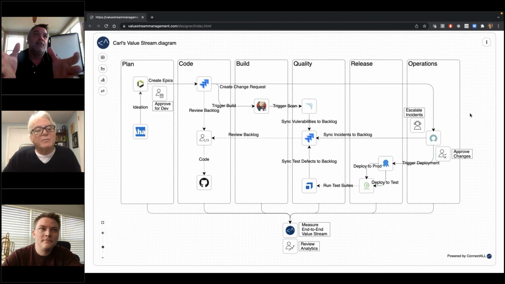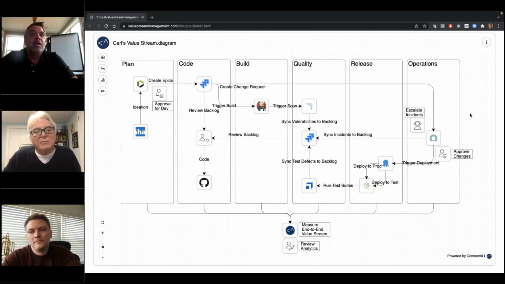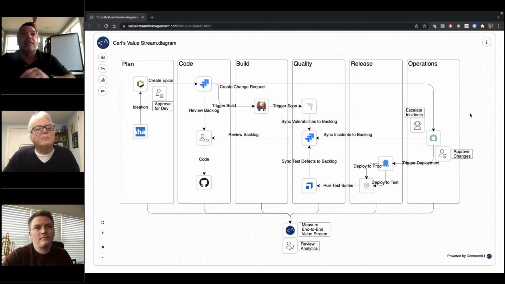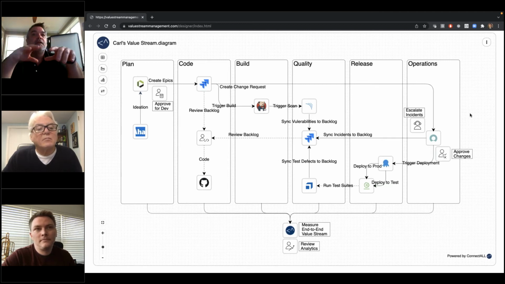So here, this is the C part, and we're making that complementary. But this I want to give to the community so that they can see their value stream. They can map out their present state and their future state in a very easy, automated way. And maybe ConnectAll will be of interest to you further past that. If not, that's fine too. And you may also learn through this that you need a different type of tool, like maybe Plutora would fit better for what they do, or ServiceNow as well.